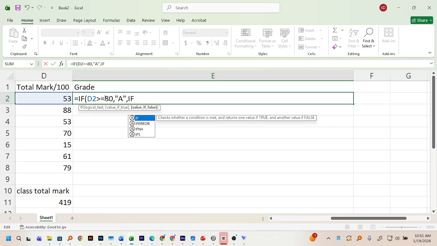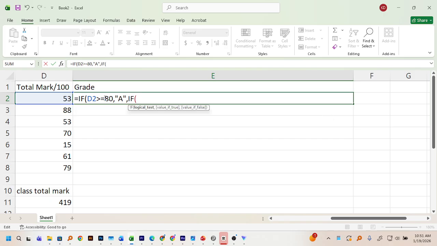I move to the next statement. If D2 is greater or equal to, in this case, 60, then Okoth should be given a B, comma.